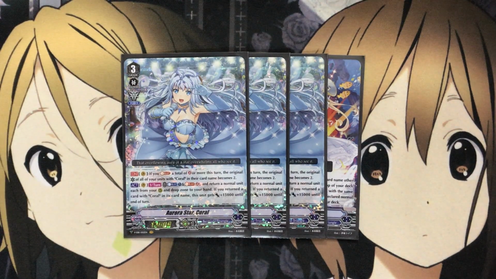But with Aurora Star Coral, if you Soul Blast a total of 4 more this turn, the original critical of all your units with Coral in their card name become 2. So just that increased critical definitely does help for pressure, meaning you can focus on Imaginary Gift Force 1, and then just giving that critical pressure with Coral's skill alone.